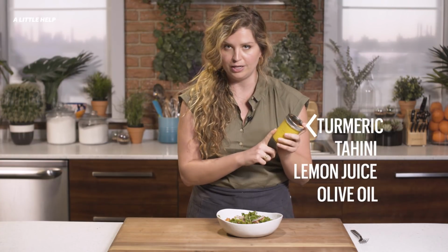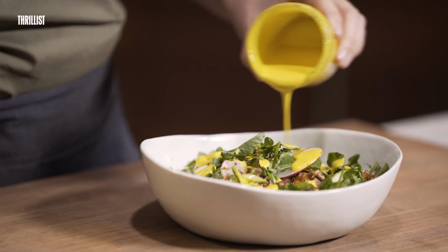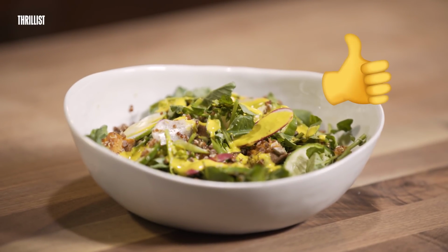So I made this dressing out of turmeric and tahini, which is a sesame paste, and a little bit of lemon juice and olive oil. Because this one is a little bit thicker than our vinaigrette and it also has a super cool color, I'm going to drizzle it on top for presentation purposes. Soft, chewy, crunchy, sweet, savory. Get crazy and experiment because cooking is about trying new things and figuring out what works best for you. And we're done. Sometimes all you need is a little help. So get out there and start tossing some salads.